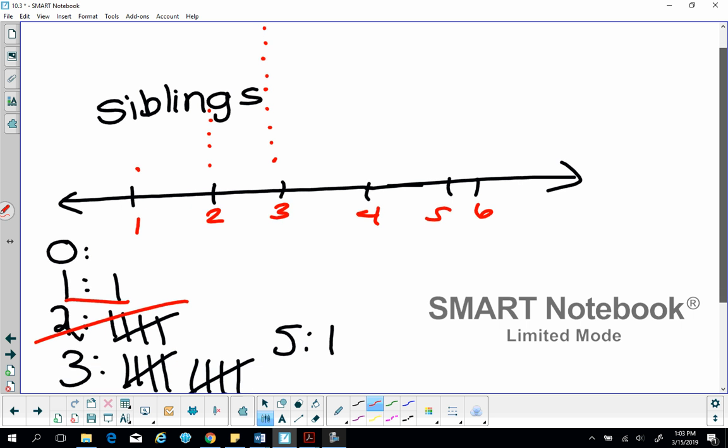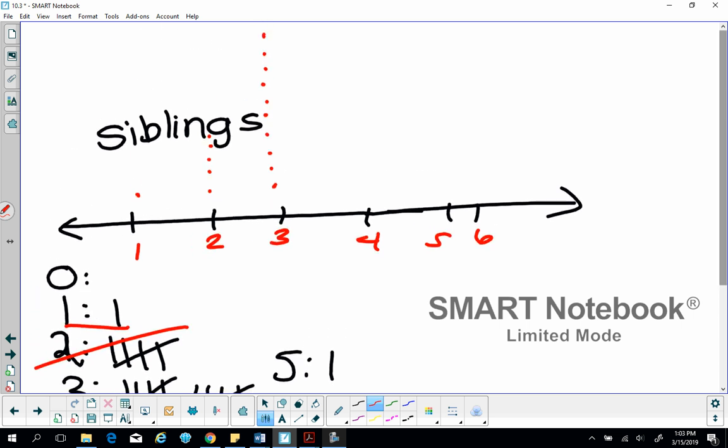How many people have 4 siblings? Three. And then 1. Do you see how it's perfectly, and I didn't do this on purpose, see how it's almost perfectly in a curve like this, right in the middle? It looks kind of like a parabola. But we call that a normal distribution.